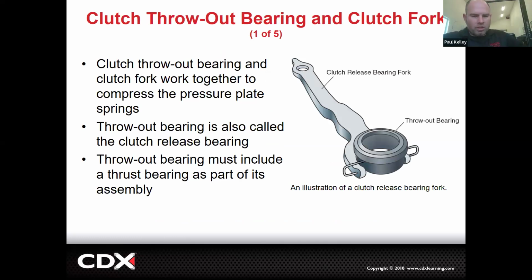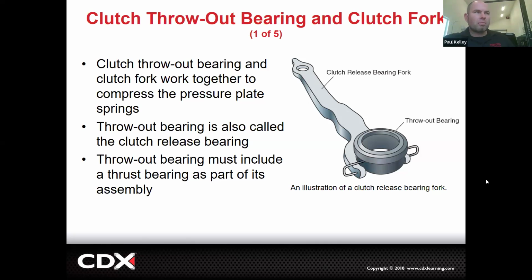Now let's talk about how it's going to release. Here is the throwout bearing we've talked about so much. This is what's going to engage the springs. Cool. So this is loosely sitting up against the springs. When we push the clutch pedal, some sort of mechanism, mostly going to be hydraulic, is going to push on this fork, or if it's a cable, it's actually going to pull on the fork. That's going to pivot, and that's going to send this into those springs as we're pushing down on the pedal, right? That's why when we vary the pedal pressure, if it's a bad throwout bearing, that's going to vary the throwout bearing noise. Make sense?